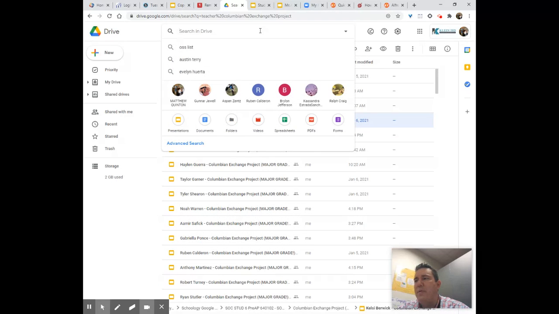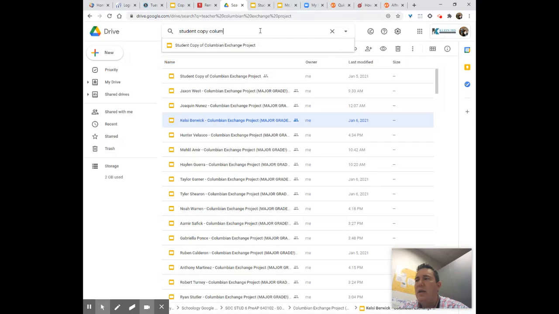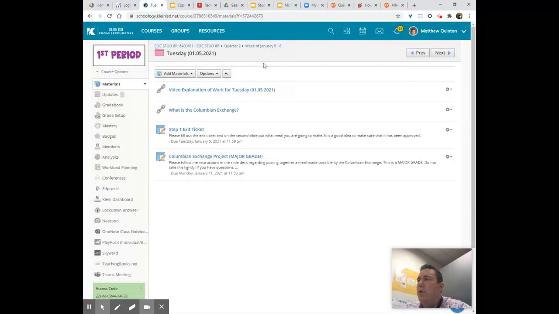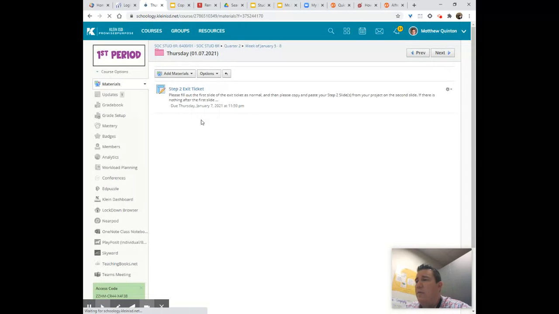Mine's going to look a little different than yours, but basically you just have to find the Columbian Exchange Project. Then when you bring it up, you're at step two. But remember, we're looking in Thursday, so make sure that you ultimately get to the Thursday folder.